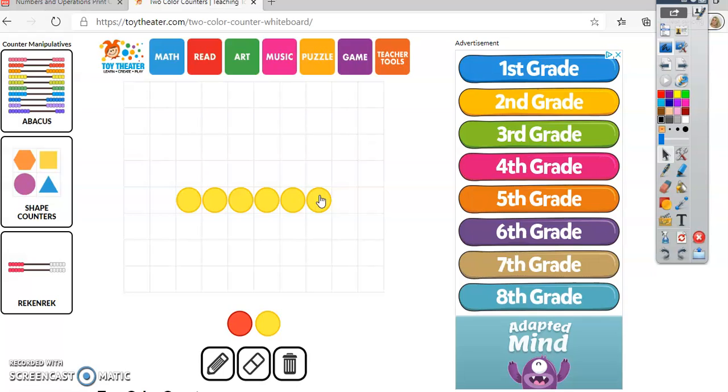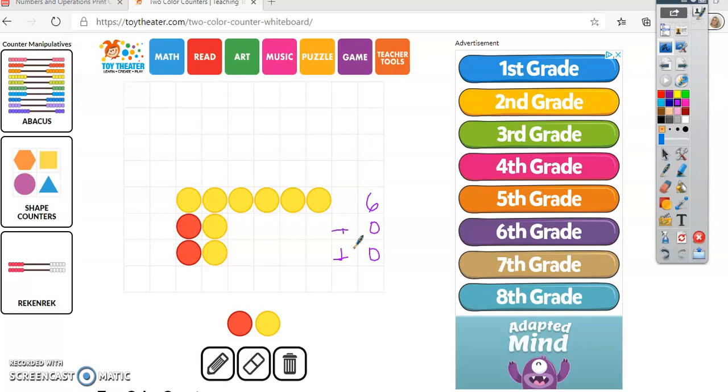So now I want you to make 6 a different way. So right here we have 6 positives. How else can I make the number 6 positive? I want you to think about what we just did a second ago. I can do this, right? I can add a 0 to it. I can add another 0 to it. Okay? Because basically what this means is 6 plus 0 plus 0. Okay? So this is 6.